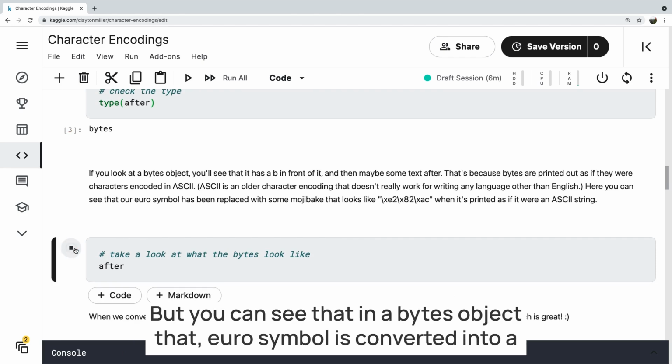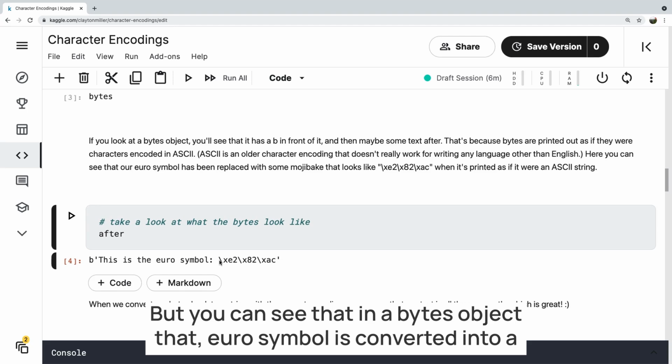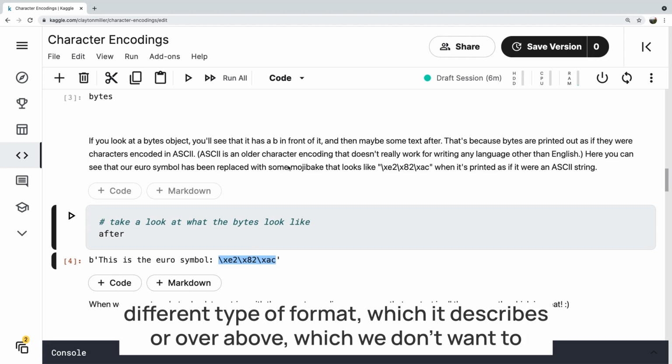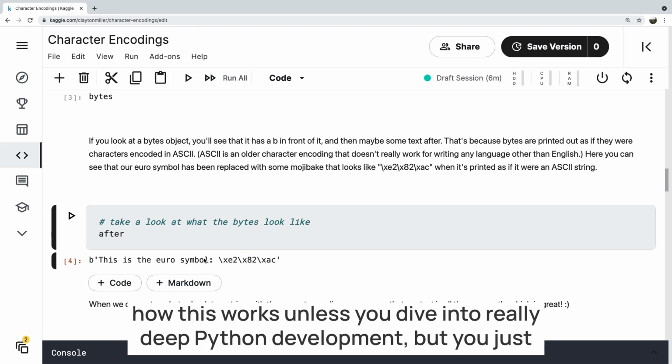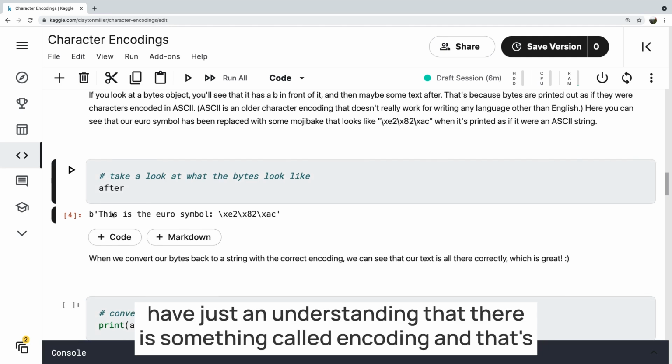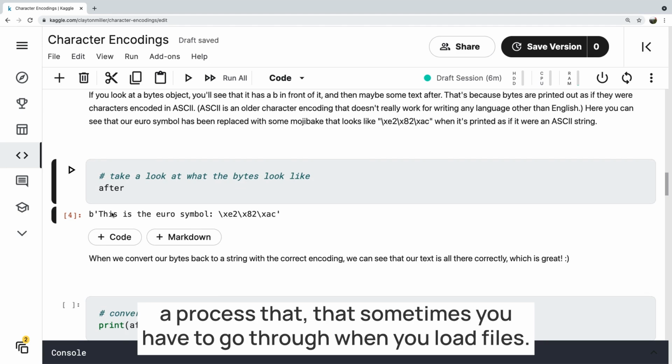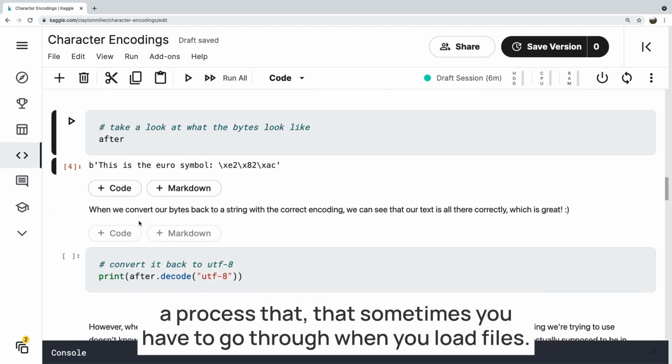But you can see that in a bytes object, that euro symbol is converted into a different type of format, which it describes above. We don't want to dive into this kind of detail because it's not that important unless you dive into really deep Python development. You just need to understand that there is something called encoding, and that's a process that sometimes you have to go through when you load files.